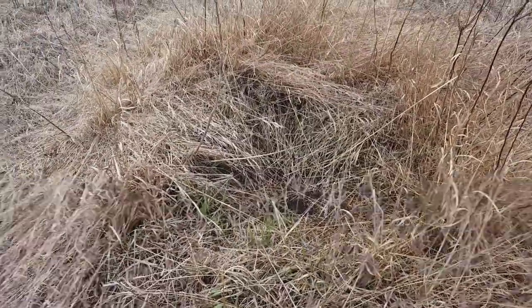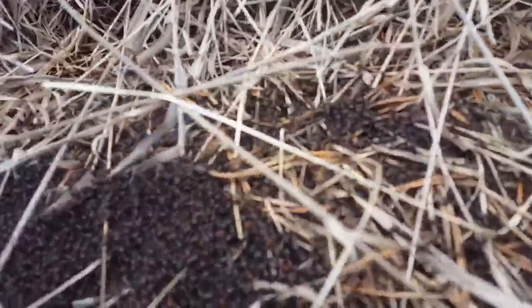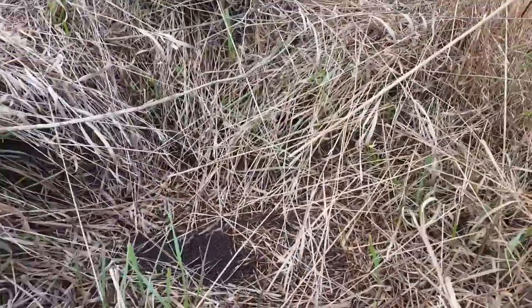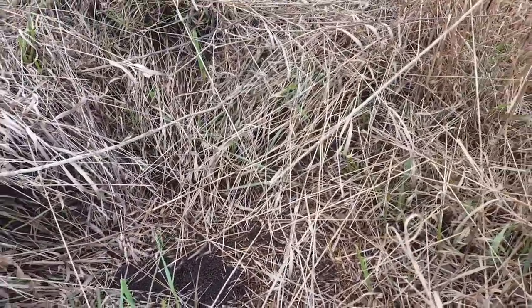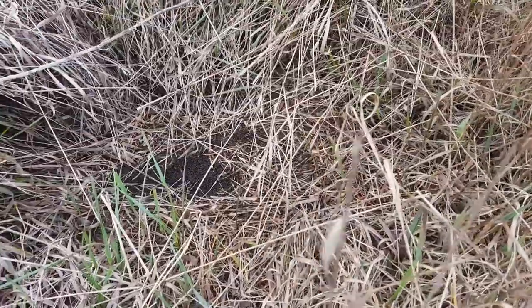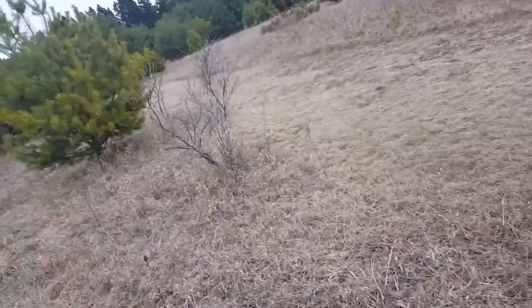So this is one of the nests that's right off of the trail, and my goodness are they active today. I usually don't see this many out on this nest, but wow, it's awesome. I just want this species so bad. Someday I will have one. Hopefully this year I'll be able to catch a queen — won't be for several months yet but I think I'll get one, especially with the amount of colonies in this area. Shouldn't be too hard to find one I would think.